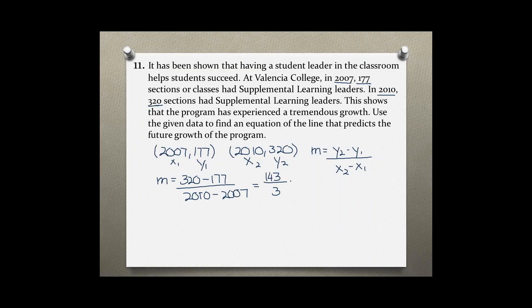This is not an even division, so we get an approximation. Usually I would leave it as a fraction, but the author of this book seems to have rounded the slope. So we have to do the same thing so we will get the same answer as in the back of the book. This would give me 48 if I round it.